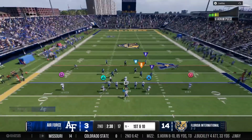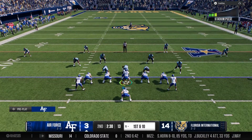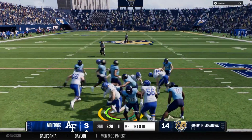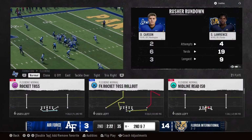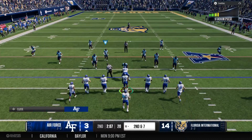Here comes the Air Force offense back onto the field. They've been pretty much stifled on offense so far, David, only able to muster 3 points in their previous 3 drives. And you got to find a way to open this up and create some explosive plays. The passing game is obviously the easiest way. Jesse, put more speed on the field. Find those guys down the field.